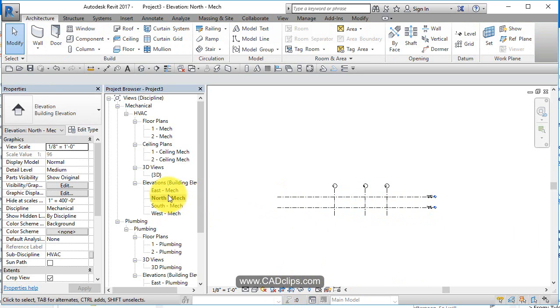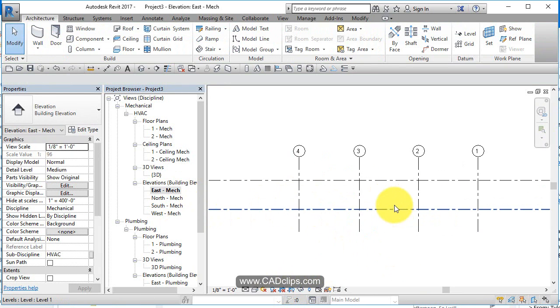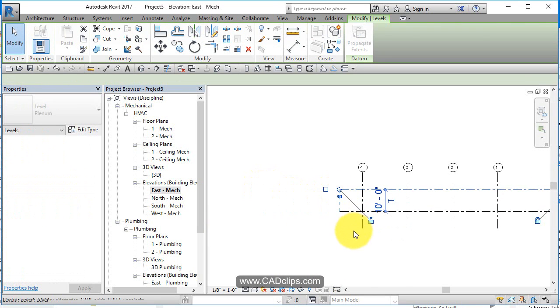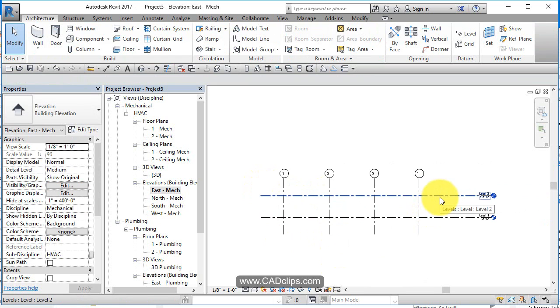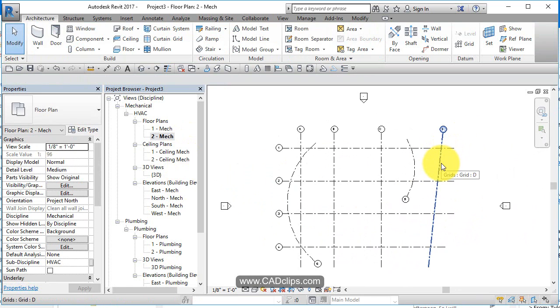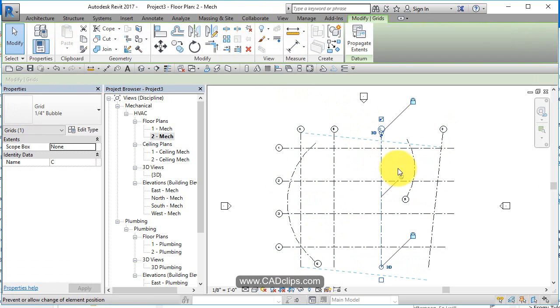Okay, so we can go to an opposing east-west elevation. There's our grid lines there. Okay, there's our level lines. So we want to get our views kind of nicely set up over here. Okay, so grid lines, we can draw a grid line in an elevation or section view, or we can draw a grid line in our plan view, but we want to make sure we get them in first and dimensioned. And then probably, I would say, grab all these grids at some point and pin them. Pin them, click out. That way someone can't accidentally move or relocate it.